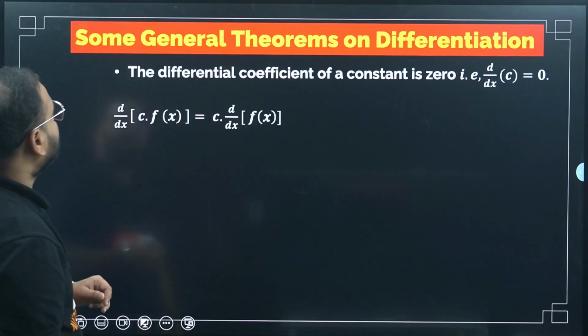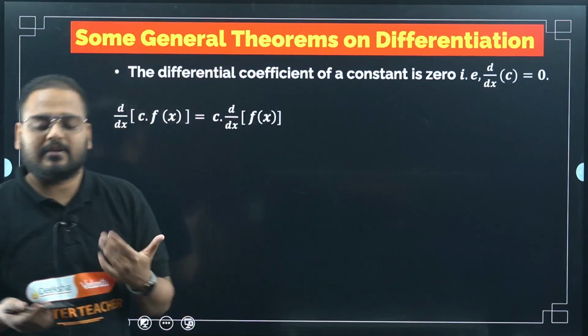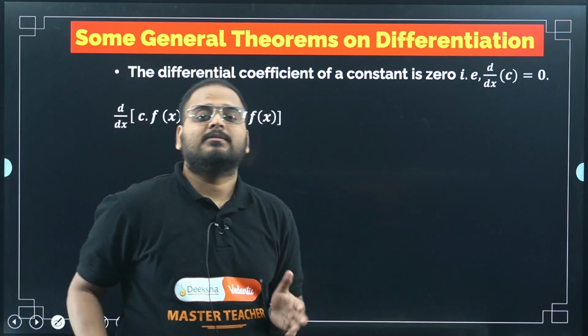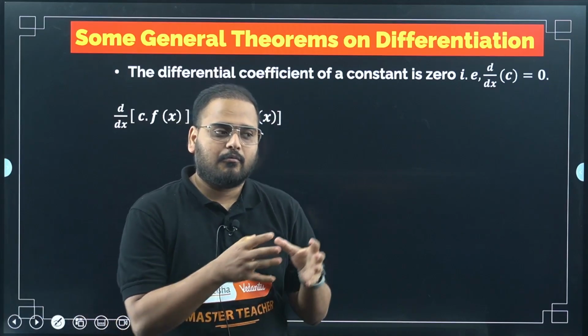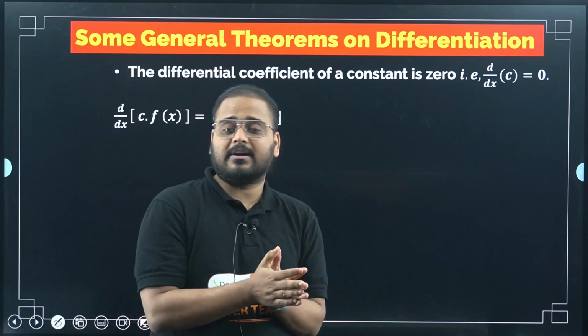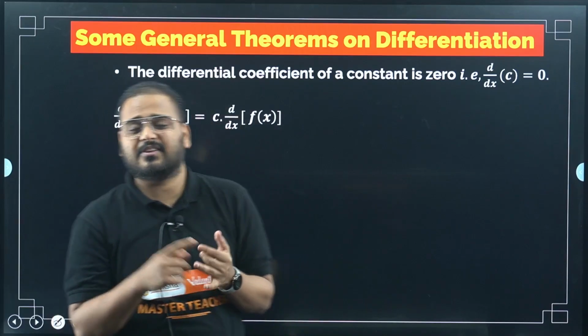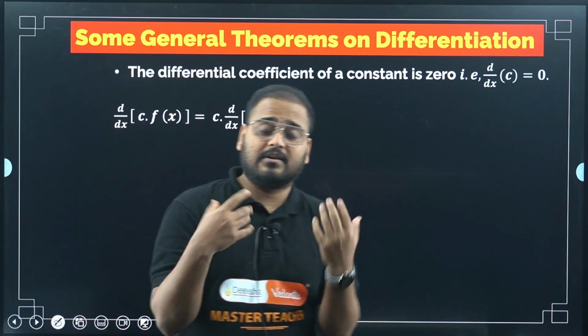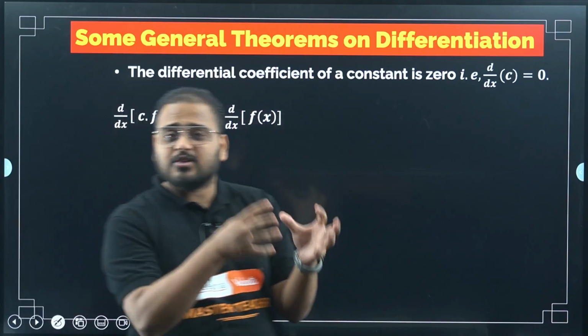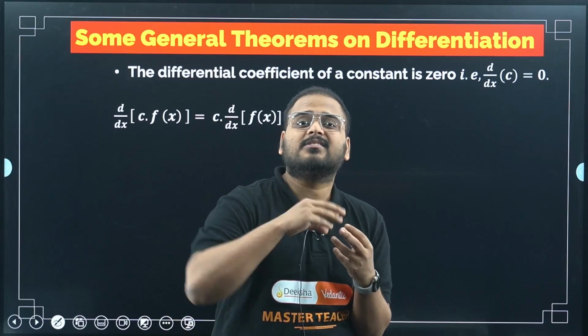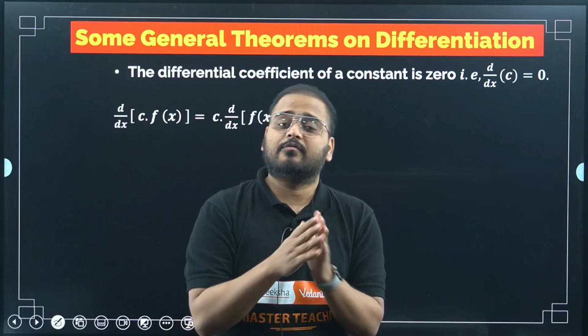Let's see. Now we moved on to our coming part, which is what? General theorem. As I said, we'll see what are different operations performed in mathematics. For example, we have multiplication, differentiation, division is there. Then other multiplying a constant term. So for all these operations, how the differentiation changes, or whether it changes or not.